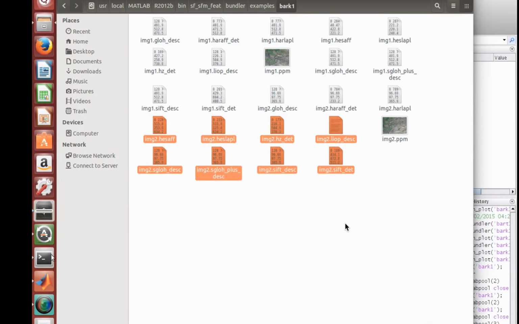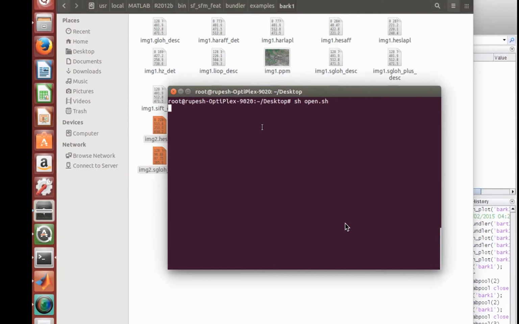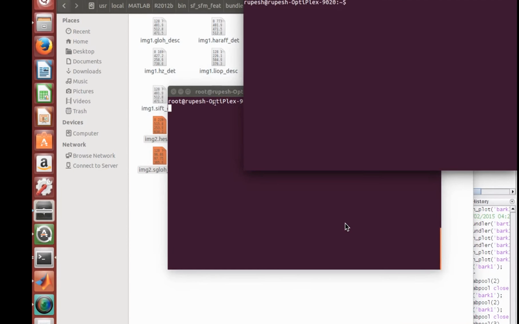Going to the terminal, I will show you how to take the input image file, like the bark1 image, and get its matching points. So let us go to the bark1 image now.